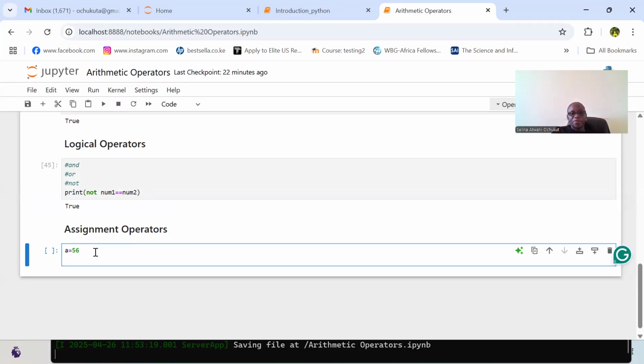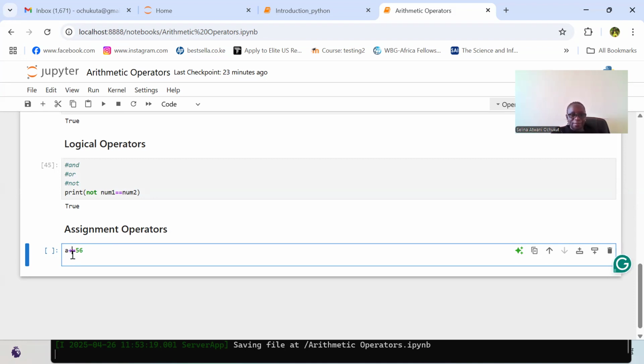That will assign the value on your right hand side to whatever variable you have on the left hand side. That is what the assignment operator does. If you want to do an arithmetic operation and assign the value to the same variable, then there are shorthands to do that.